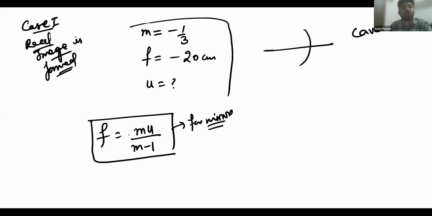So put this formula accordingly, and dear students, you need to keep in mind here that we must assume the answers before solving it. We can easily predict the range of the answer in these questions. Why? Because it will help us get a more appropriate answer, and it will help us check that we are not making any mistake. So you know that if 20 is the focal length, then the radius of curvature will be 40. Then the object must be placed beyond R in order to get the diminished image. So our answer should be greater than 40, in case of concave mirror.